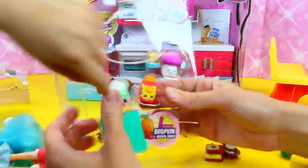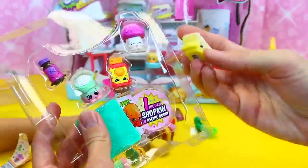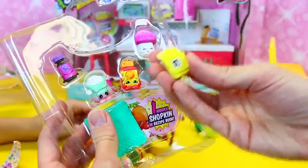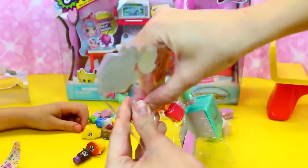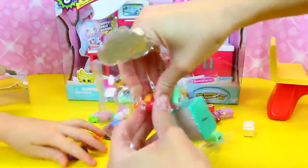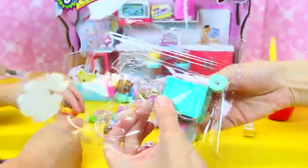We already have all these, because we opened up, how many Shopkins? I don't know, 10 million Shopkins. Look at all these Shopkins everywhere. And these are the Season 6 ones, so they have the little scan code on the bottom. And you can use it on the Shopkins app starting October 1st. I know, which is actually really close. Soon, Saturday. And then here is our little recipe book.